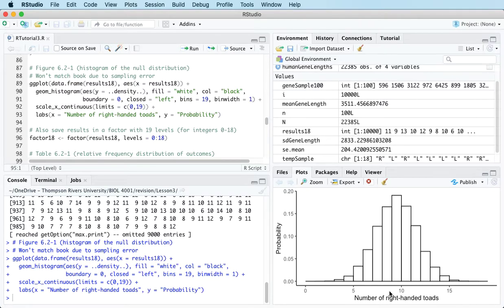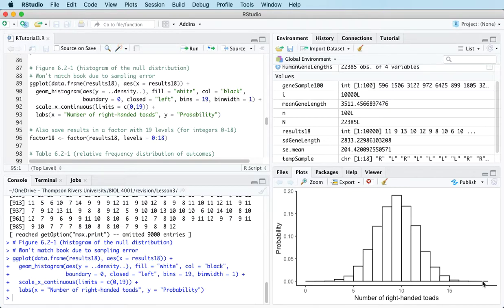We've got a sample of size 18, and from our population we've got equal numbers of left and right-handed toads, so the most likely number of right-handed toads in a sample is 9, so that's the highest bar there. Then this bar is with 7, this one is with 8, 9, 10. Okay, we could count them off. So this high one is 9, 10, 11, 12, 13, 14, 15, and so on, all the way up to having 18 right-handed toads.